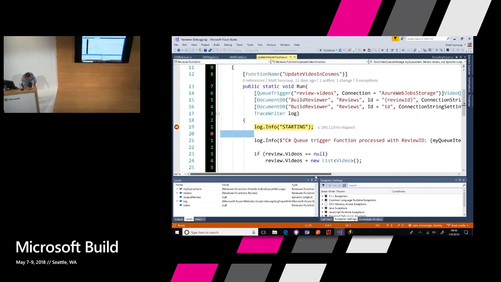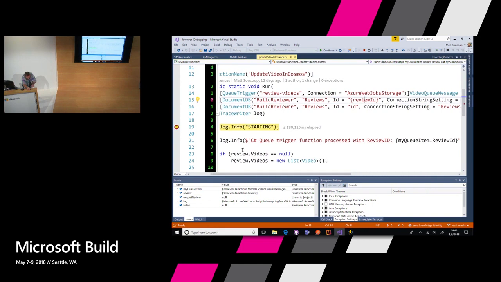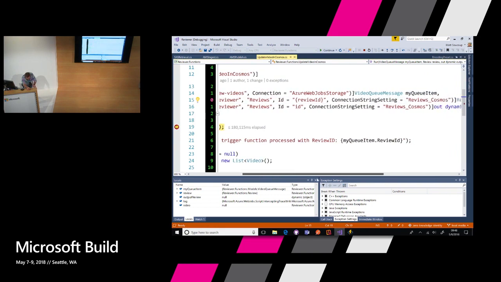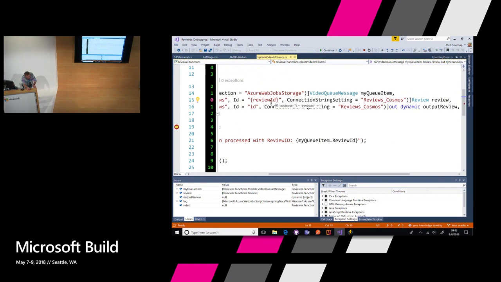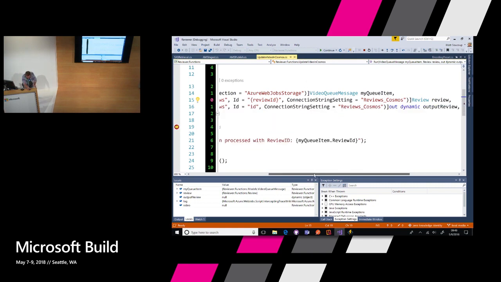And you'll notice that I had that review ID in there, and I also have over here a DocumentDB attribute with this review ID in there. Because I had a review ID coming in my message queue, I actually have automatically tied up, without having to do any more work other than setting the attributes, the real review record that was in Azure Cosmos. So all I'm doing is declaratively setting it up through attributes, and I get it. I don't have to mess around with actually creating the document context or anything like that. Azure Functions takes care of all that for me, which is pretty neat.